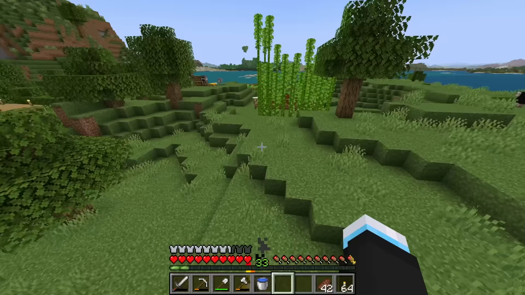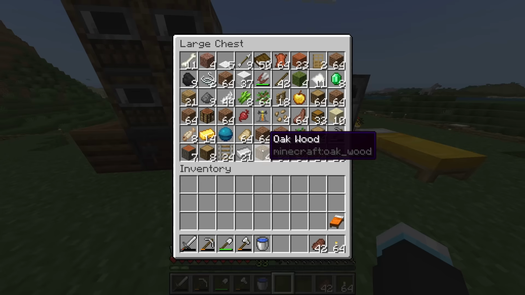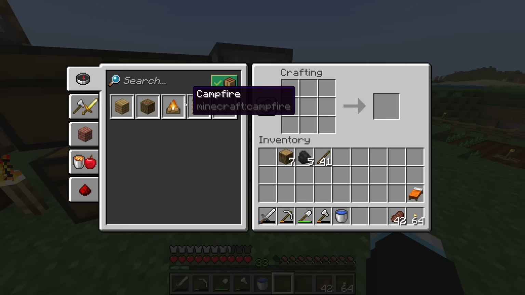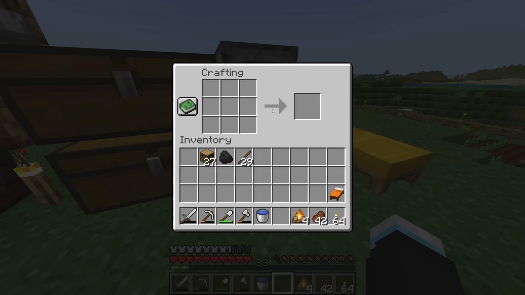Oh, wait. One thing that we need to do for the bees, even though it's not exactly set up how I want it, but here, let's make some campfires, which I don't remember how to do at all. I think it was like you need a log, coal, and then sticks? Sweet. Okay, I need more. Okay, I think we just need four.